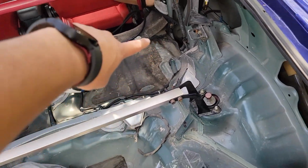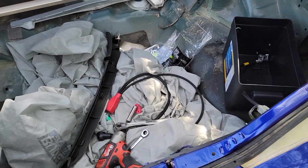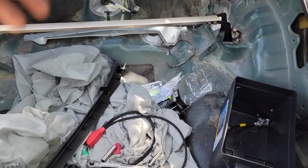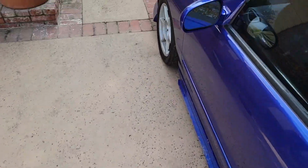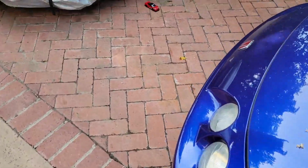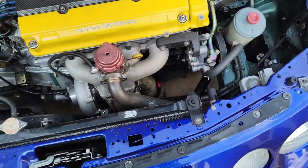So now I'm gonna pass it through the carpet, like if you were doing a subwoofer setup for the power wire and all that stuff, I'm gonna be routing it the same way. So now I'm gonna show you from where through the hood. Put my camera down for a little bit.